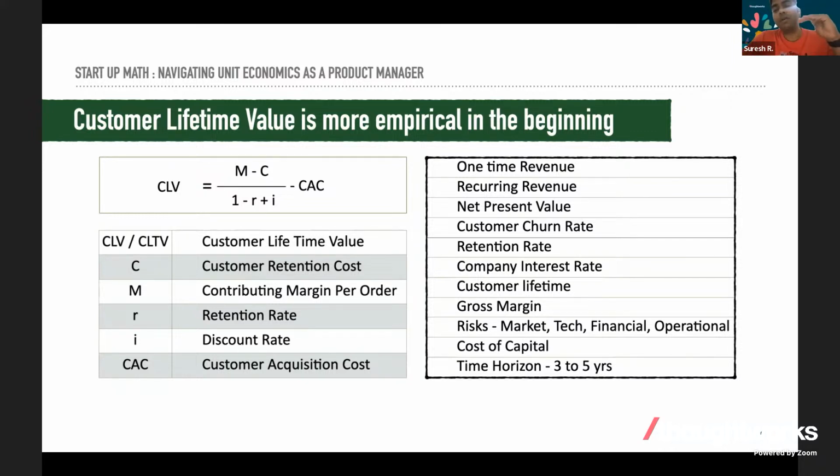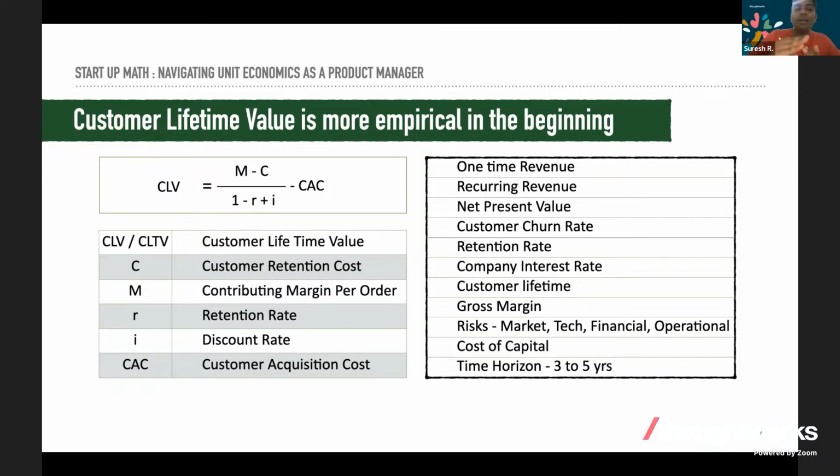But if it is tipping off into the negative scale, and in the initial phase of the product, like we saw, the customer acquisition cost is exponentially high. In the example we saw, it was $250 per customer. And I'm sure no one is going to spend $250 in a year for a subscription to an app right away. So that means my customer acquisition cost would be higher than my value acquired from a customer. So your CLV, customer lifetime value, is going to be negative. But that's okay to start with.